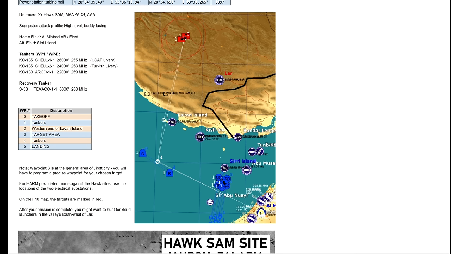For SEAD, if you want to do a HARM pre-briefed attack against the Hawk sites, you can use the location of the two electrical substations. And once your mission is complete, on your way back, you'll be flying over the valleys southwest of Lar, and you might want to scout around there looking for Scud launchers. I've given you recon images there of the first electrical substation and the Hawk site that's next to it.